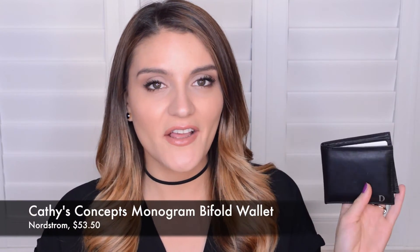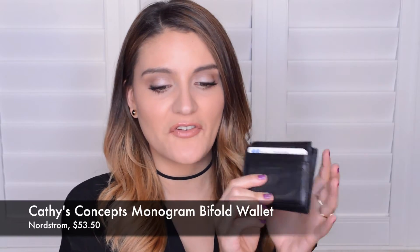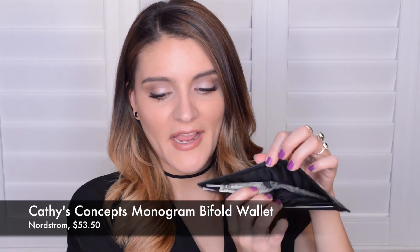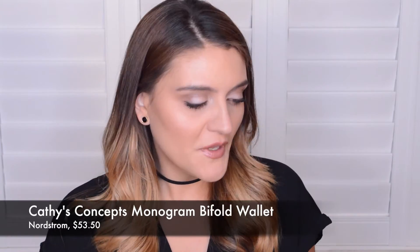Another little accessory I want to mention is my wallet. I got this also during the Nordstrom Anniversary Sale, so it's fairly new to me. I've actually been called out by people saying it's like a man wallet — it's a true bi-fold wallet. Normally I keep my ID in a completely see-through slot, which is really convenient if you're in a store and they ask for ID — you can just flash that real quick. It has card slots and a cash area in the back. I love how small and convenient it is — it fits into all my bags. The only thing I can't really keep in here is change, but I'm okay with that.